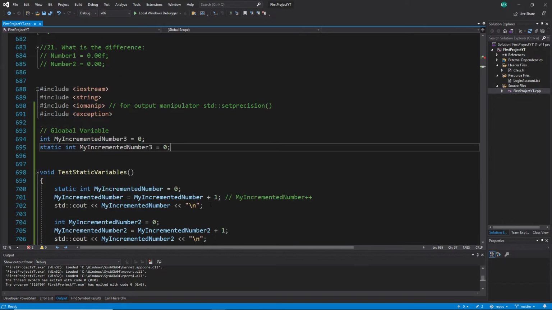That's why we need to talk again about linkage, and it says here this static int variable has internal linkage, which means in short the compiler, let's say the linker, sees it only in this file, whereas this one here has external linkage, which means if we have more files, then this one can create name conflicts because the compiler can see it in other files.